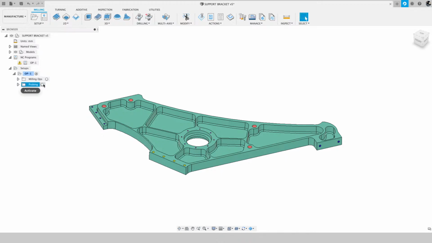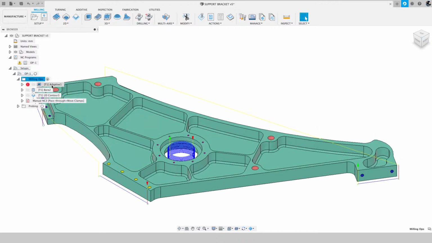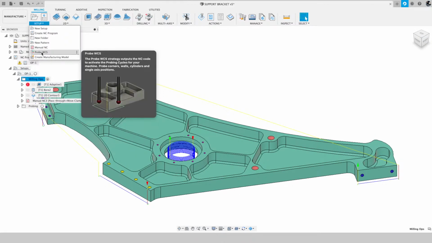So now let's touch on probing. A couple of things I can do here is before I mill anything, I can actually come and probe my stock. So let's activate this guy here. I'm going to come to my setup and go to probe WCS.